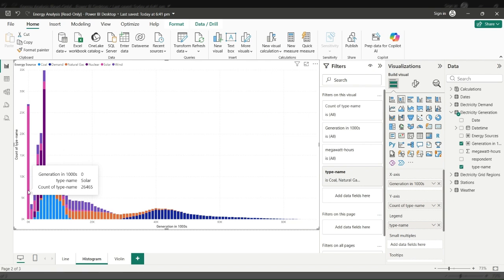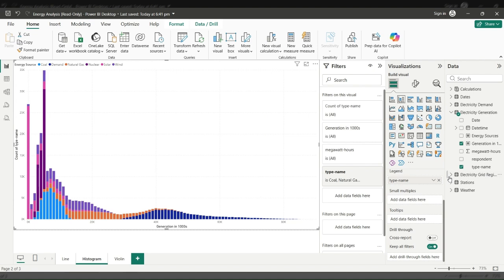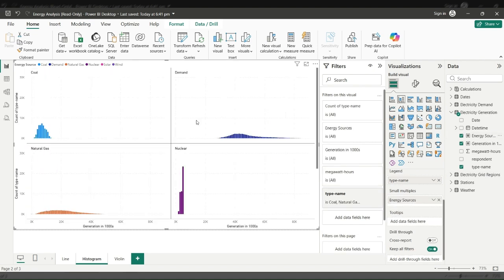We can then split them into small multiples by adding the energy source group that we created, in the same way that we did with the line chart.